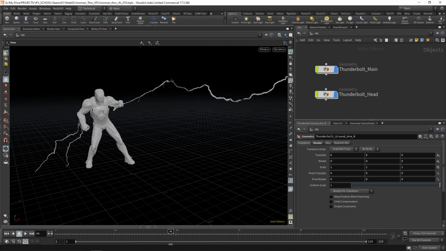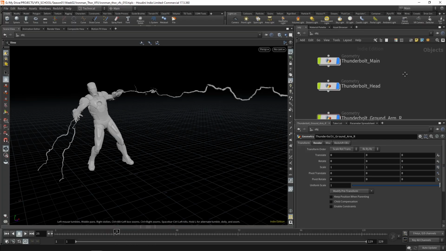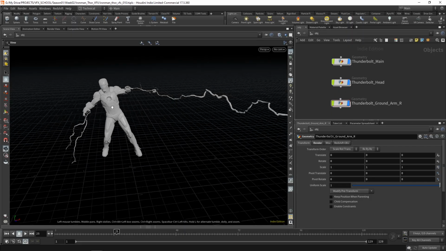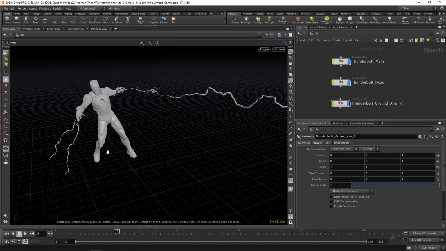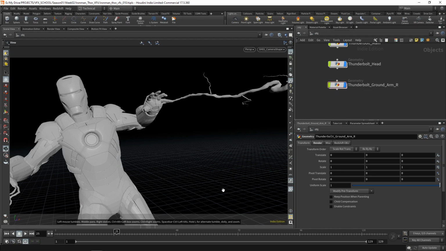Yeah, I think this is working good. If you want to add more of these, you can. You just use the same strategy. So right now we have this. You can experiment with, for instance, adding another grid or another layer of thunderbolts here on the ground and kind of grabbing his leg or something like that. That could also be interesting, even though it probably won't be visible here. So here we could use something coming from this side of the arm and going down. That could make sense. Or actually having connections between different parts of Iron Man. That's also a valid option.